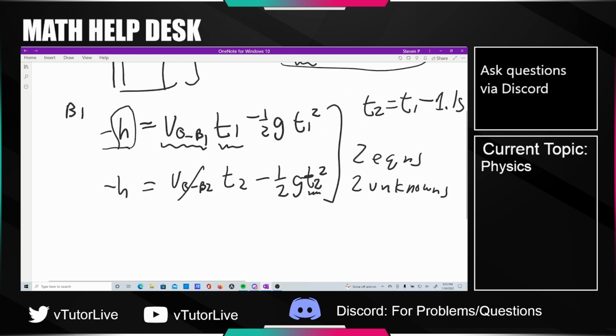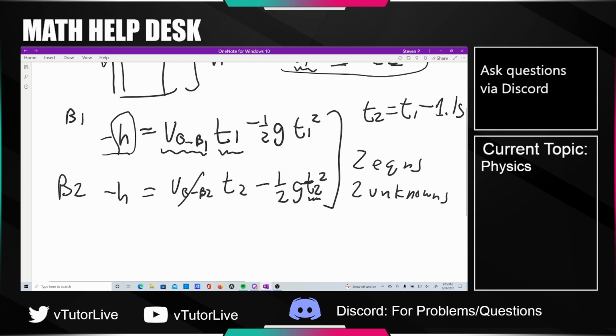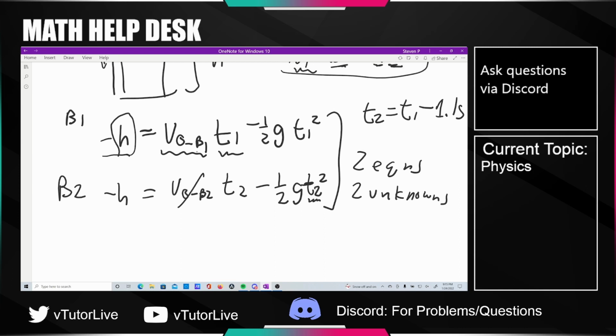Okay. Oh, right. This is for B2. And now it says, consider the same situation, but now let the initial speed v naught of the first ball be given, and treat the height h of the building as an unknown. Okay. Sure, why not? So, just in my silly little notation, I guess a straight line means that something is known, and a squiggle means that something is unknown. So I'll put a squiggle under h.